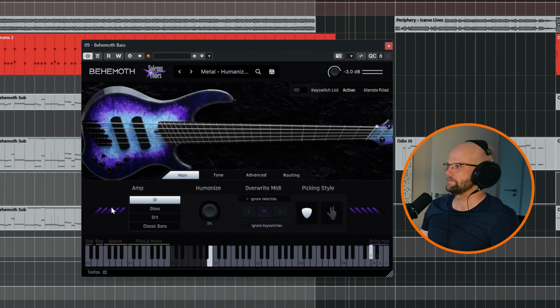And going over the features, you have a DI signal, plenty of attack, so you have both using pick and fingerstyle. For this modern metal sound, you definitely want the attack of a pick, in my opinion. You have some different tone options here. You have the glass using some kind of dark glass pedal, I assume. The grid signal. And classic.